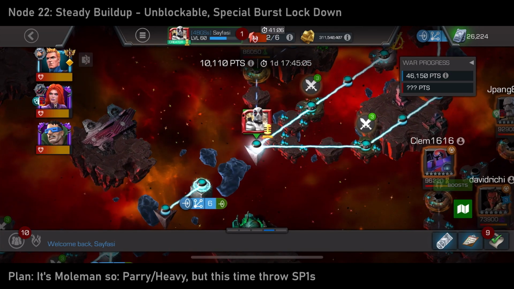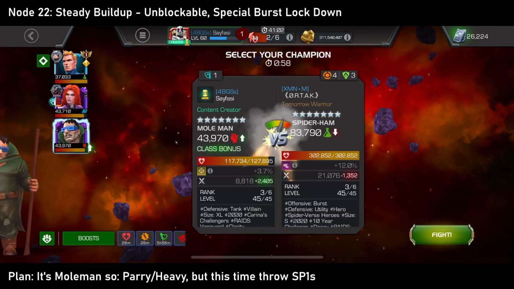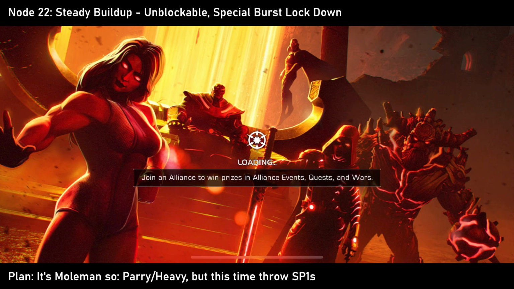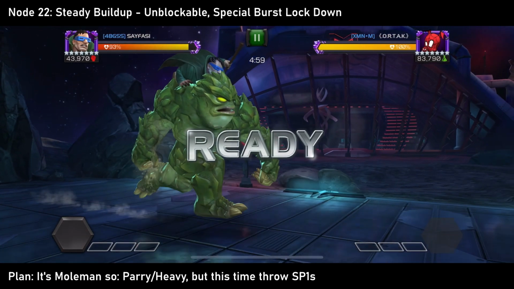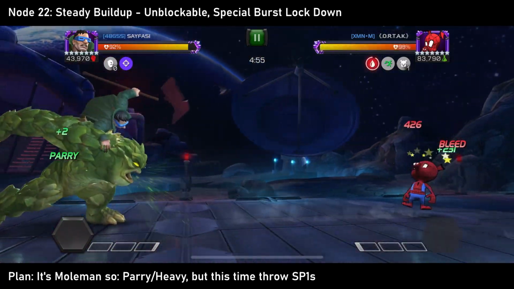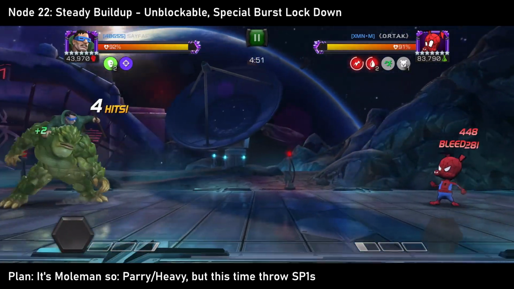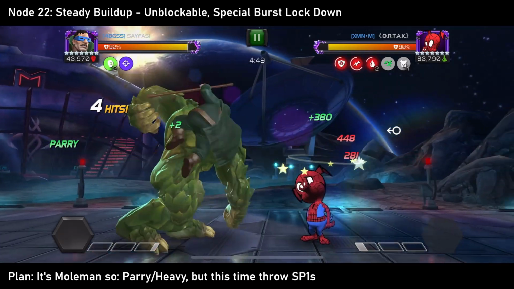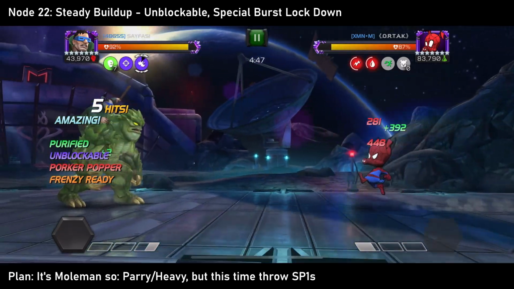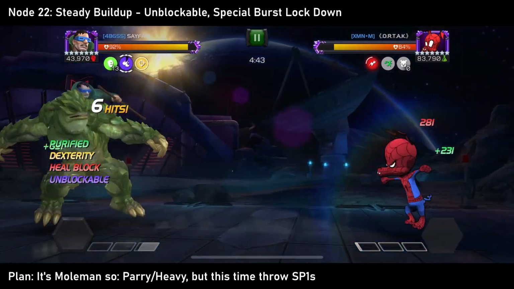Alright, and now we jump ahead to section 2, and this is another fight you've seen me take before. This one is a Moleman fight with a twist. I still have the Power Start 1 boost on, so we're just going to go right in very quick. And the plan here is to throw special 1s instead of going to special 2. I just don't want little Spidey Ham there to build up any of his spider nonsense and evade me and smack me in the face. So here, we're just doing our parry heavies.